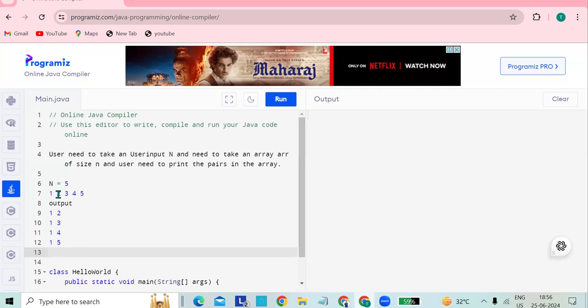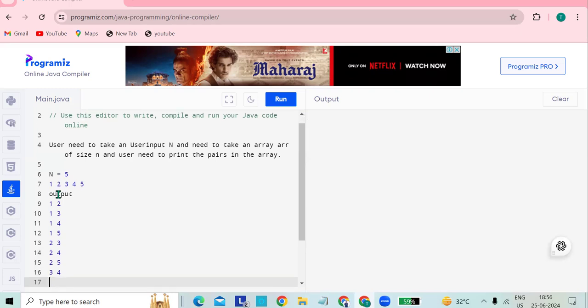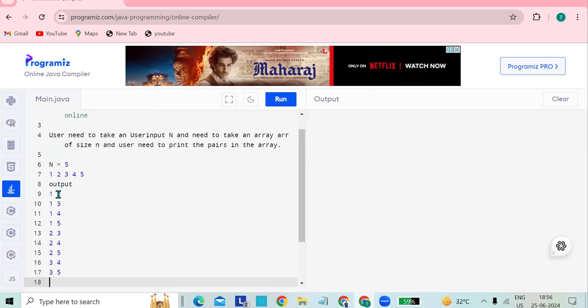Now come to the 2 series: 2 3, 2 4, 2 5. And after that, 3 4, 3 5, and finally 4 5. So in this way, you have to print it.